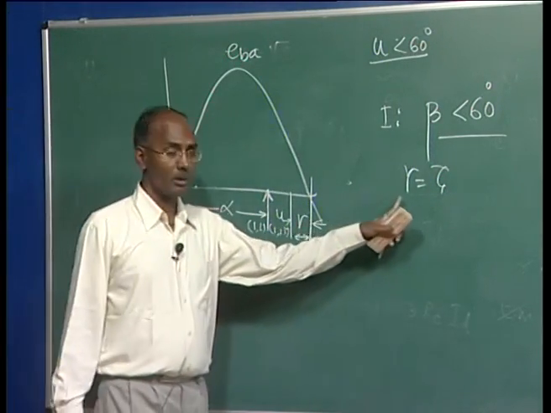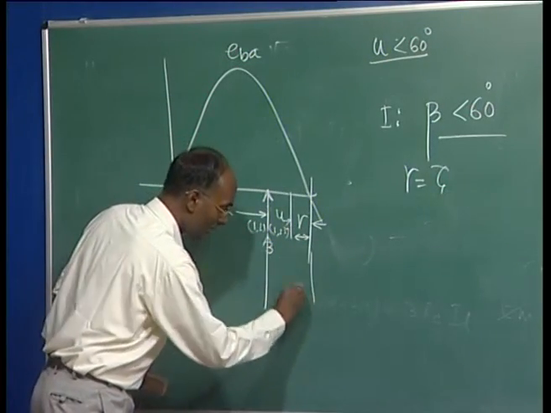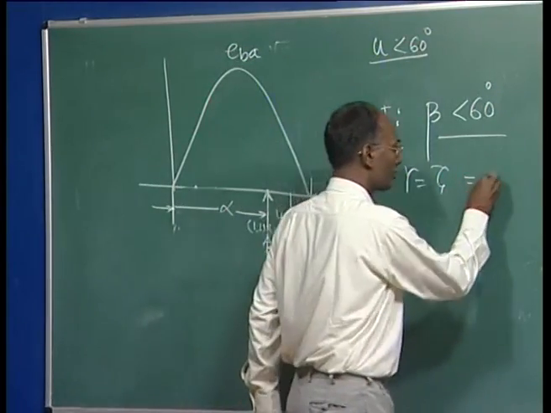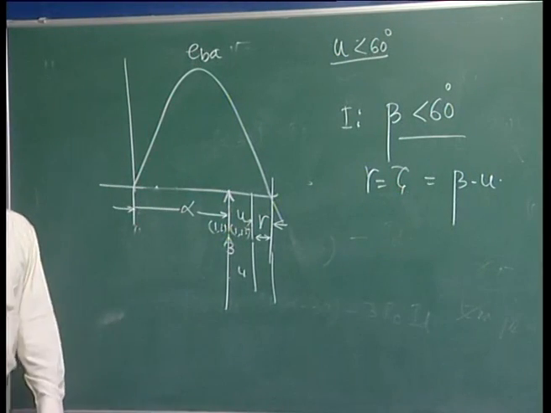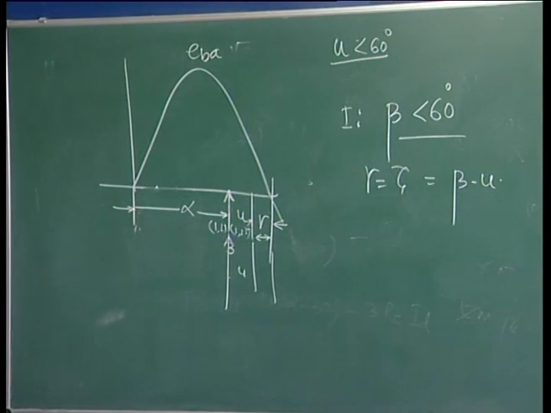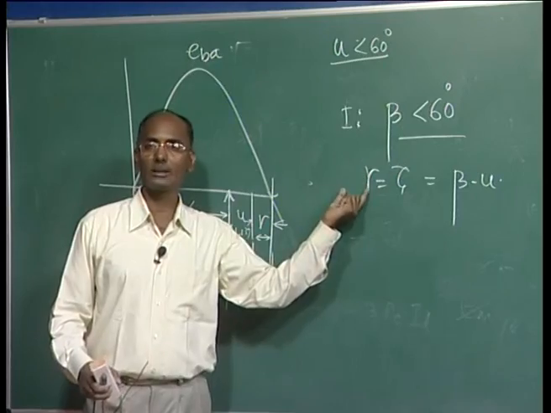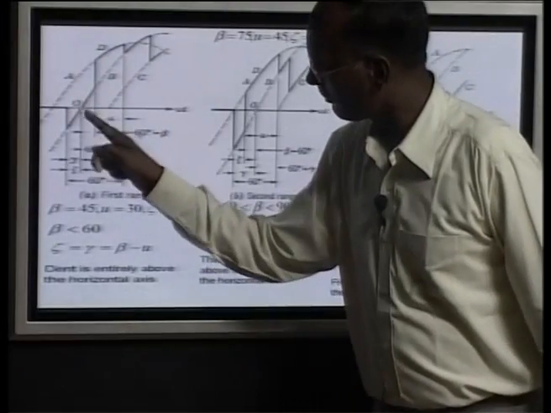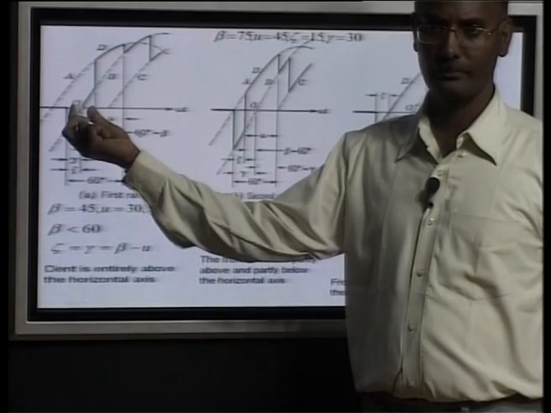Now, what is the gamma? Gamma we define as your beta angle from here, and this is your u. So, we are having it as beta minus u. If you are maintaining this gamma 10 degree, your commutation is always successful, because by this time we are having this angle zeta.